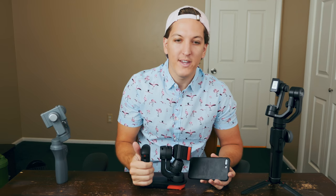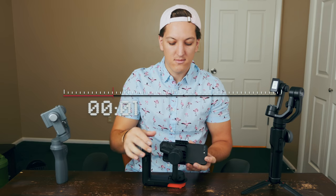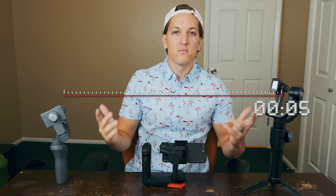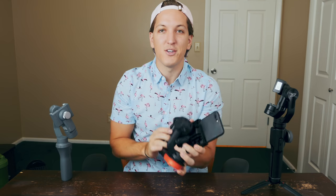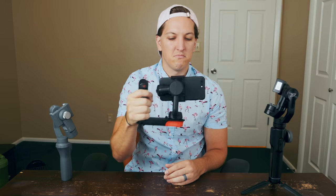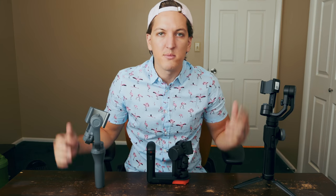Now let's talk about the Movi, and the Movi balances like this. That's it. The design on this is genius. Being able to just squeeze these on the back and stick your phone in, it's pretty incredible. All right, let's go film some test footage.